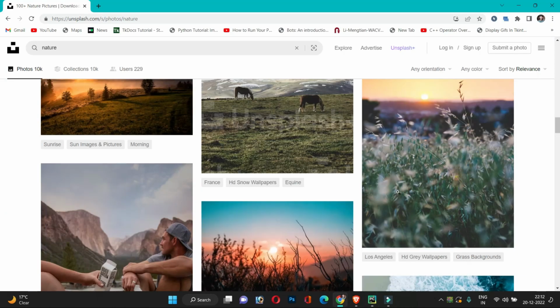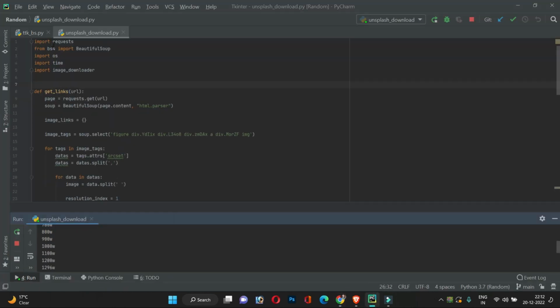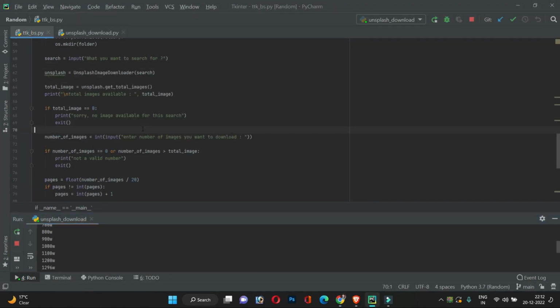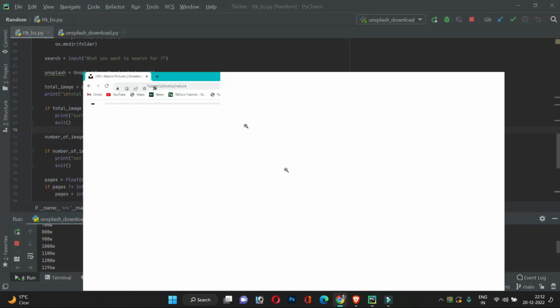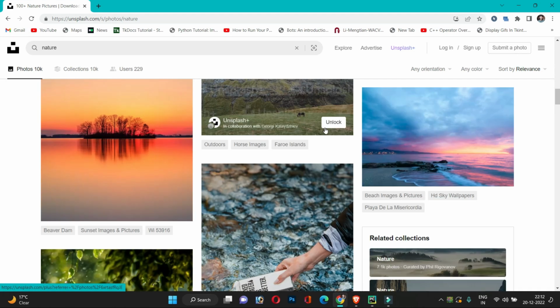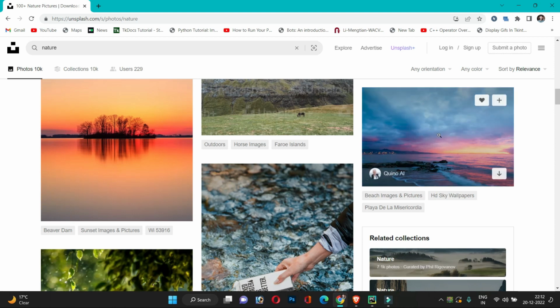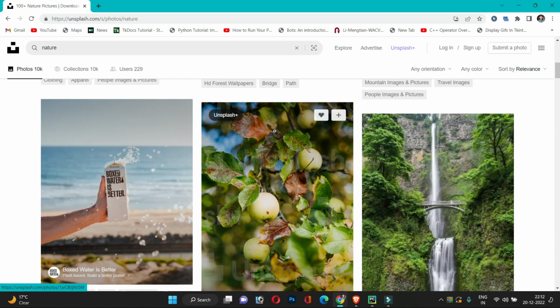To overcome this, I have written one more script, which is this one. The idea here is that we are not going to fetch the results from the page that we are seeing here. Instead, we are going to fetch the results from the API endpoints. When we make a request in the Unsplash website, it further makes a request to its server, which is actually responsible for sending all the images. So if we can directly send the request to that endpoint itself, then we will be able to extract all the images. That's what I did in this script.